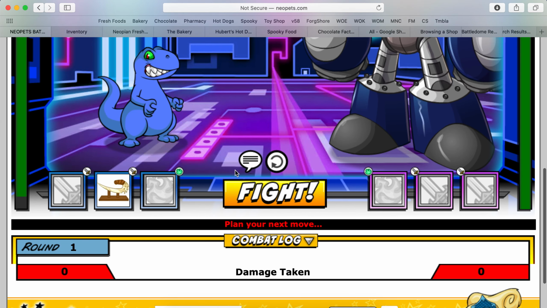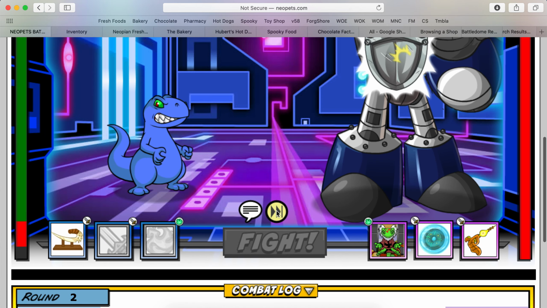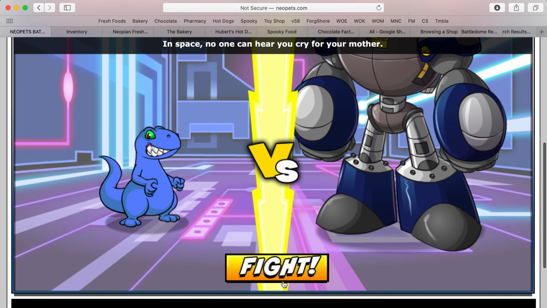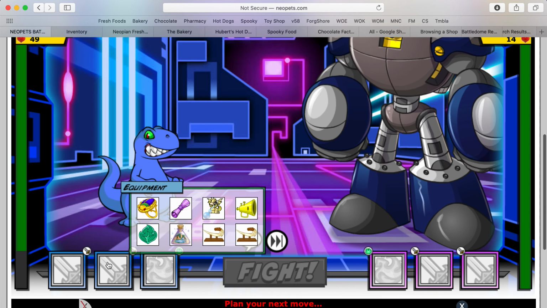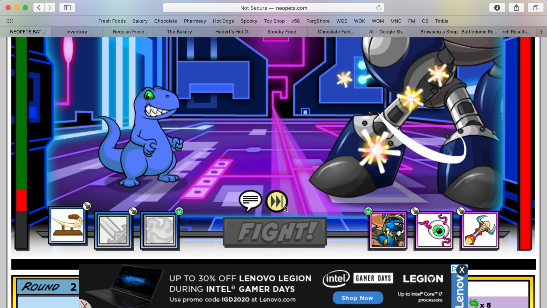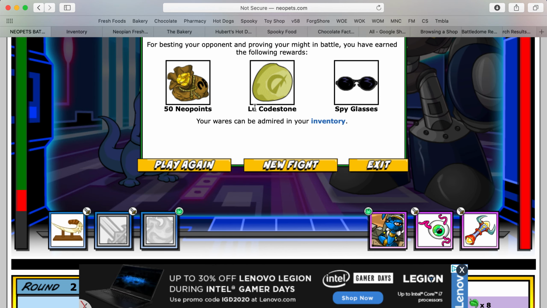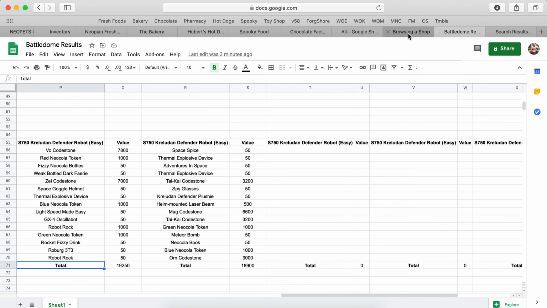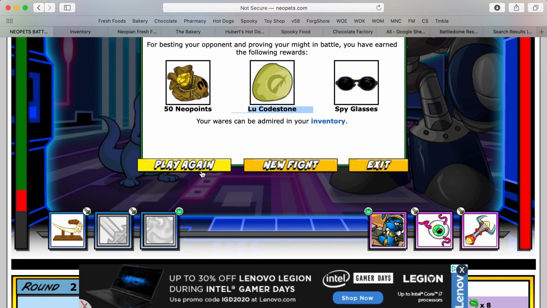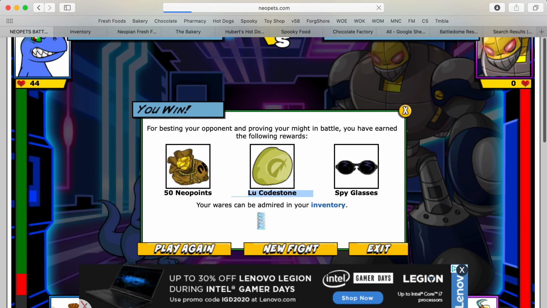Come on. All right. Nothing this time. Come on, come on, come on. I think the trick is to click on your weapon before the ad comes. Lou codes though. $4,700. All right, we're up to like 25,000 right now.